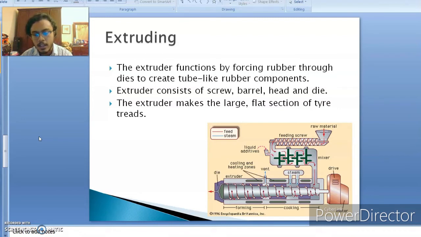So how the extruder functions is raw material is dropped through the hopper, which is then mixed in with other additives, and this mixture is then brought through the barrel, and in this barrel a controlled heating process occurs. The heating process is controlled to prevent unwanted hydrocarbons from forming in the barrel, and the heated mixture is then forced through the die to create the shape that is needed.